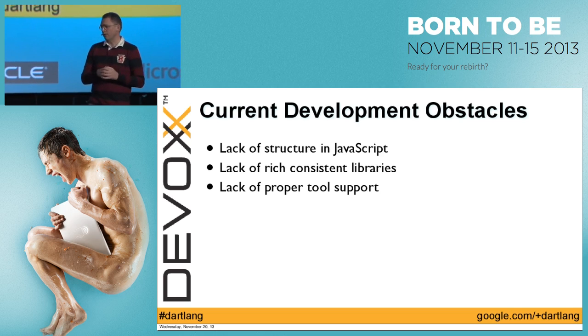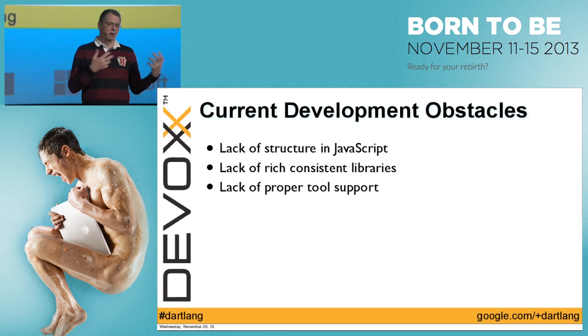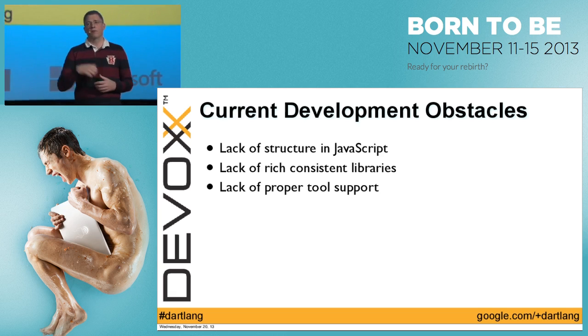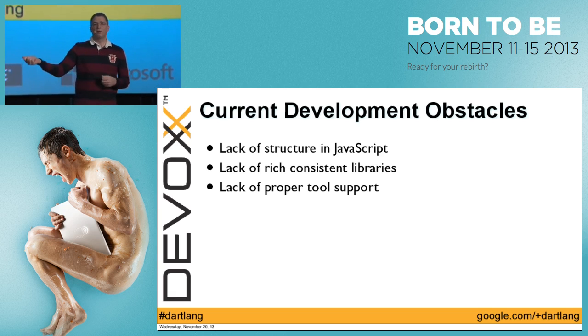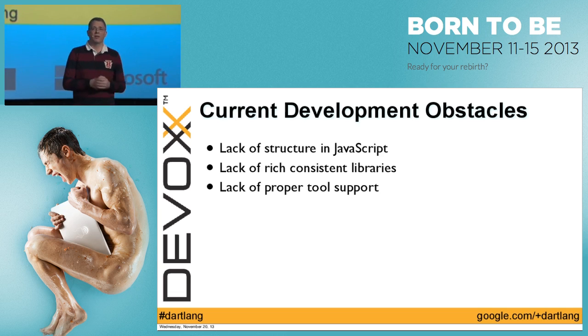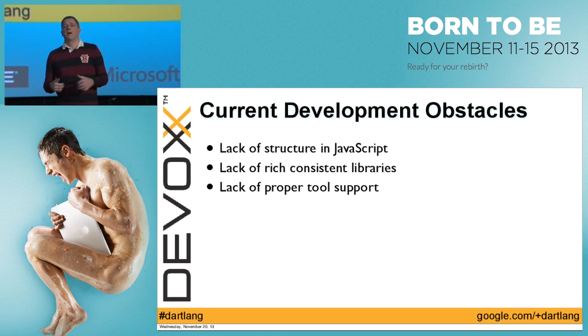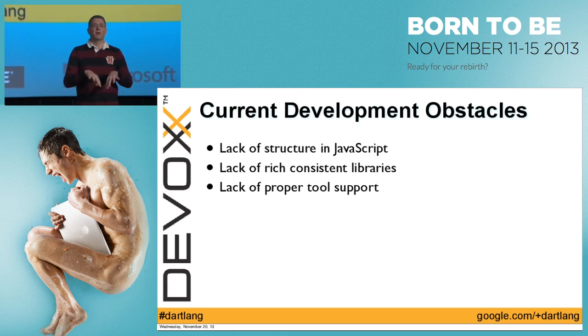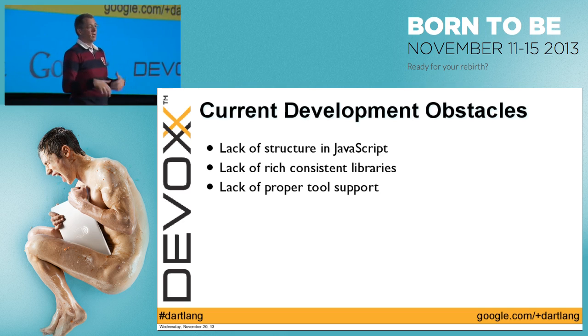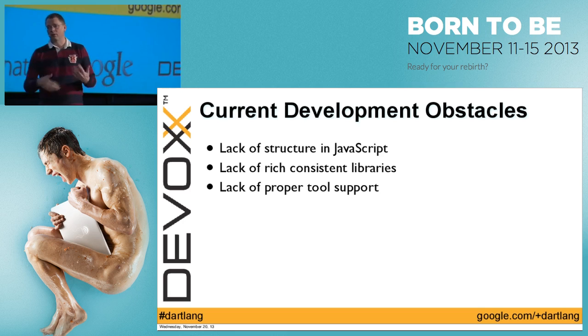So that's one thing. Another thing is with JavaScript, there's no real consistent set of libraries. Often you have to pull a library like jQuery from one side and another library from another side. And some of them are made by doing monkey patching of the underlying objects. And when you combine them, sometimes you get conflicts. And you have to resolve that yourself.